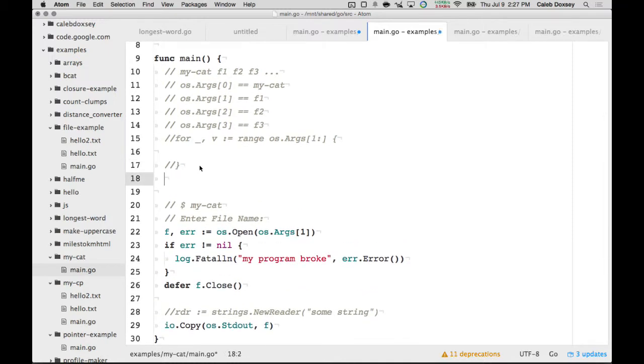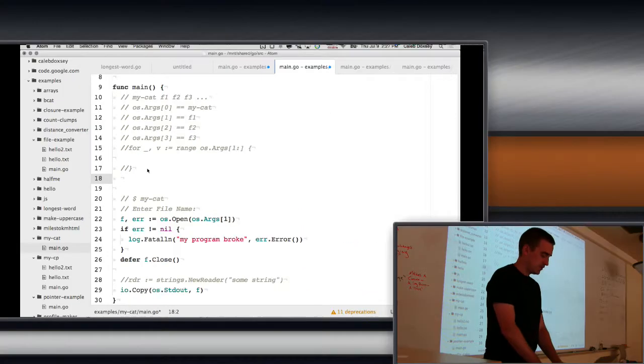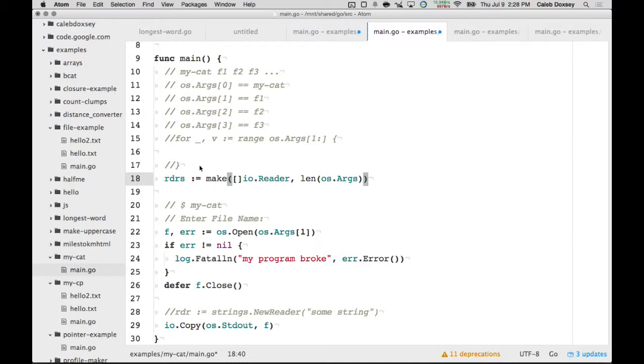So here's the idea. I'm going to make a slice of io.Reader the same length as the args. I'm going to subtract 1 because I don't care about the first one. Remember, we ignore this first one. But otherwise, it's the same length, okay?